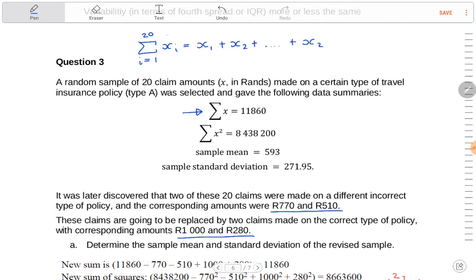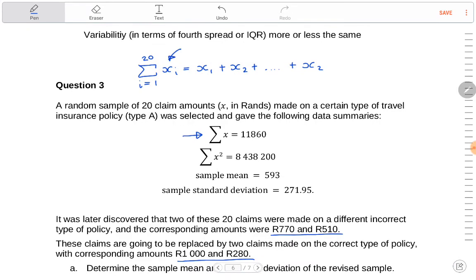So you just repeat everything, whatever's here, and then you keep changing the value of i, starting from 1 and ending at 20. So that's how the summation works. They're telling us now that we need to calculate the mean. So remember the mean formula: x bar is equal to the sum of all of the x values divided by n, which is the number of values.